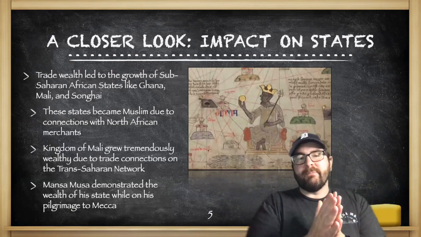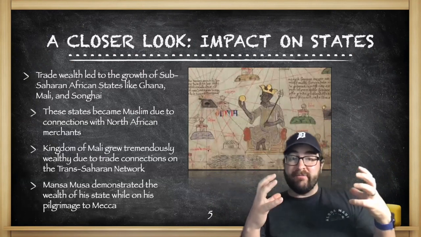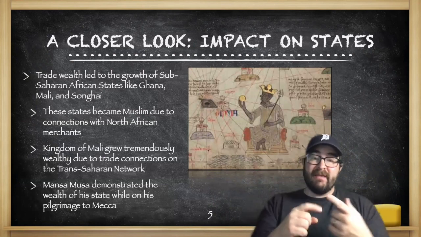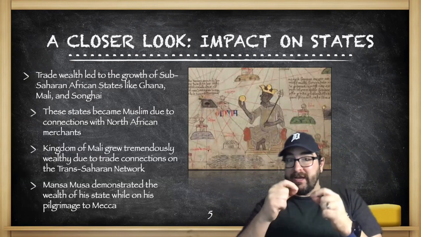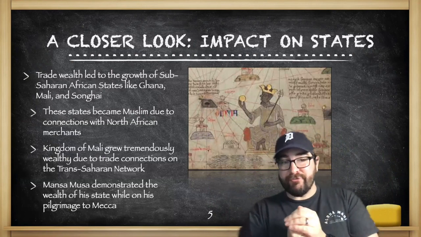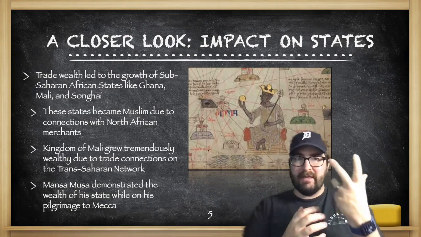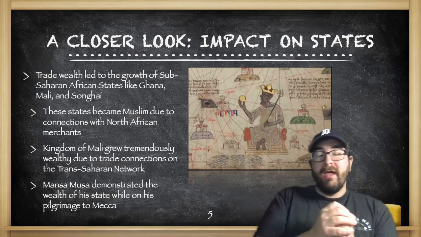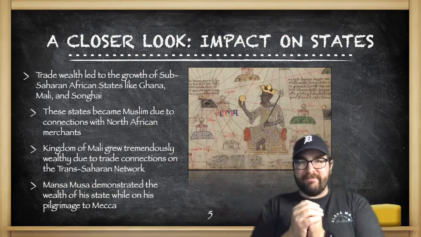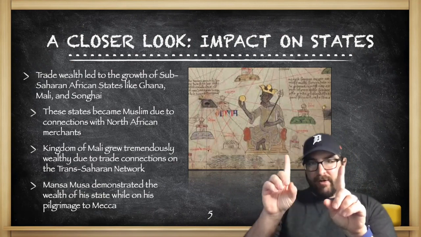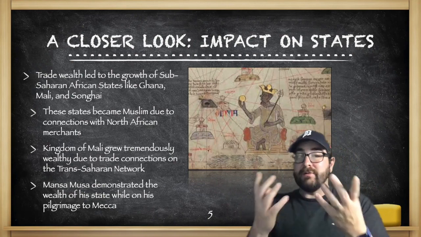Like in other places, trade networks have a major impact on states. Trade wealth is going to lead to the growth of some Sub-Saharan African states like Ghana, Mali, and Songhai. These states are going to become Muslim due to their connections along the Trans-Saharan trade route. The leaders of Mali, like Sundiata or Mansa Musa, are going to see in Islam that reality — just like in the Islamic caliphates — that the leader of the political state can also be the leader of the local faith, and that gives that ruler a lot of political legitimacy.